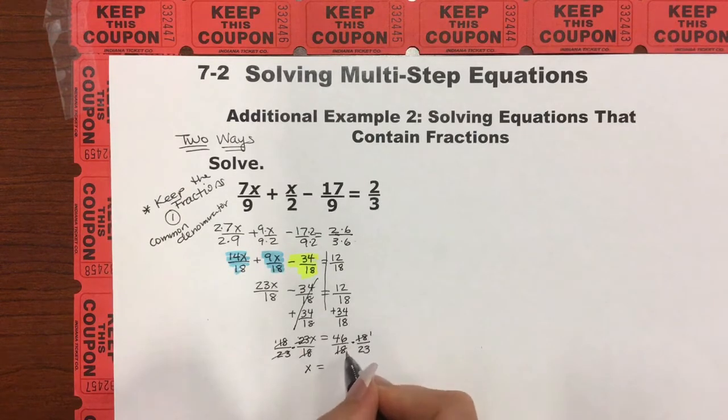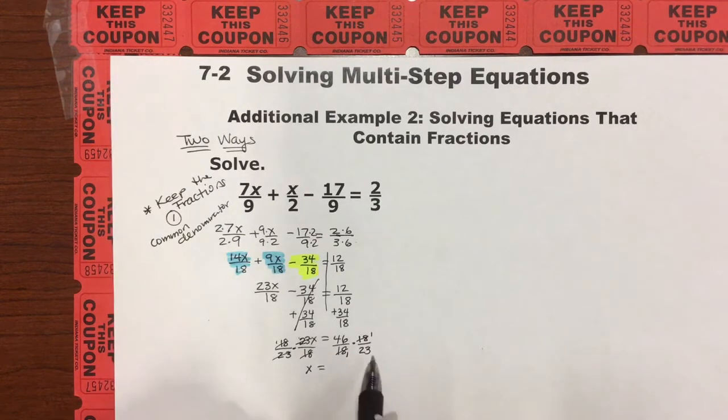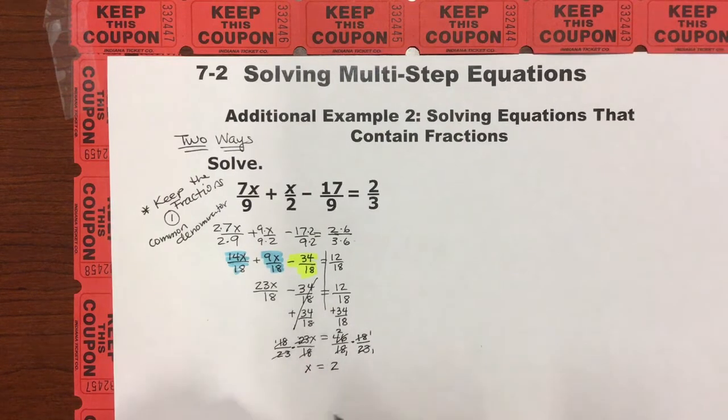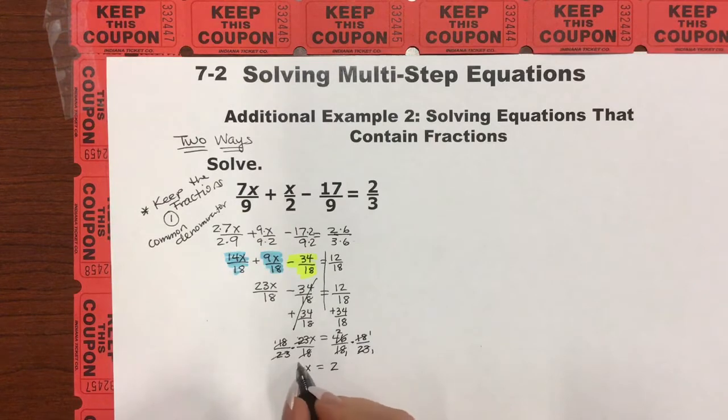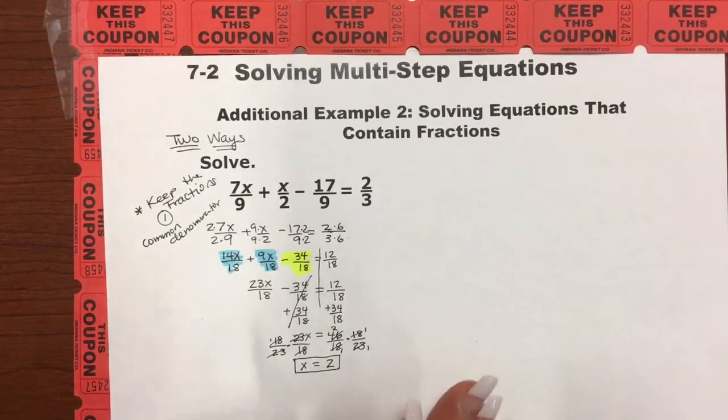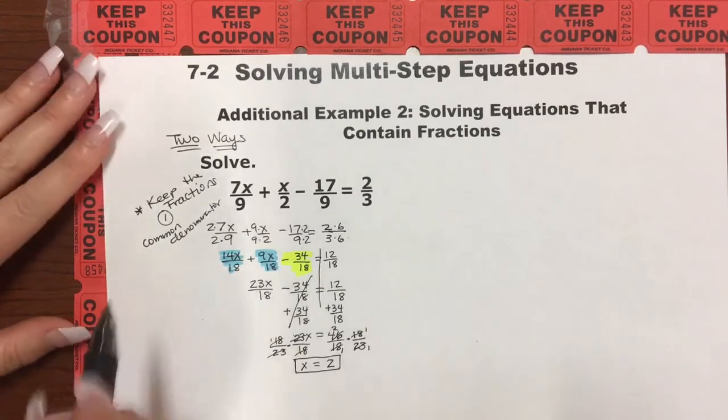So we always look to cross-cancel when we're multiplying fractions. And then look at this, 46 and 23. There's a common factor, it's 23. 23 goes into 23 one time, and 23 goes into 46 2 times. And then it's 2 times 1 and 1 times 1, which is just 2. So all of that mess, and then you just end up with 2, and that's what I feel like. I love it when a plan comes together. It's like all this mess, and then it just becomes really, really simple. Nice, pretty answer.